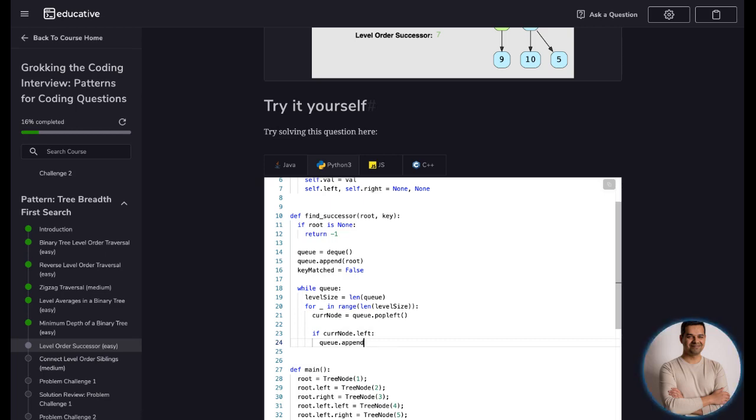Q dot append current node left, and if current node dot right, then we append it in the queue as well.